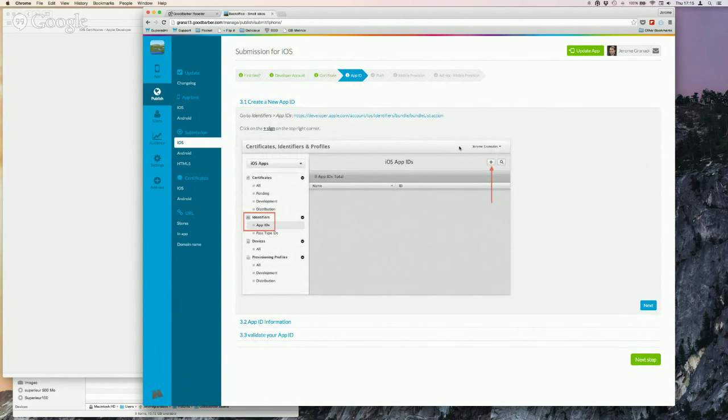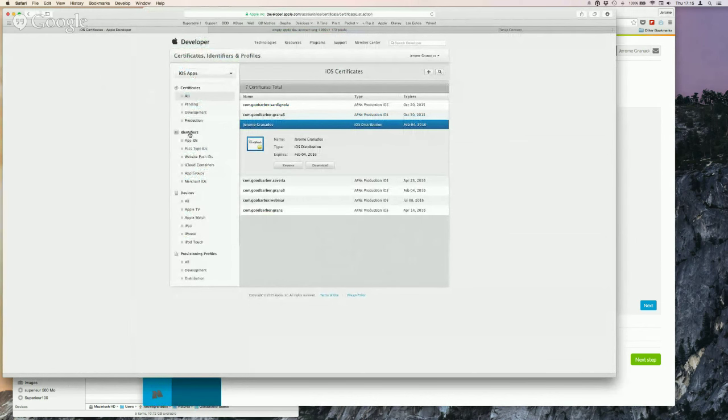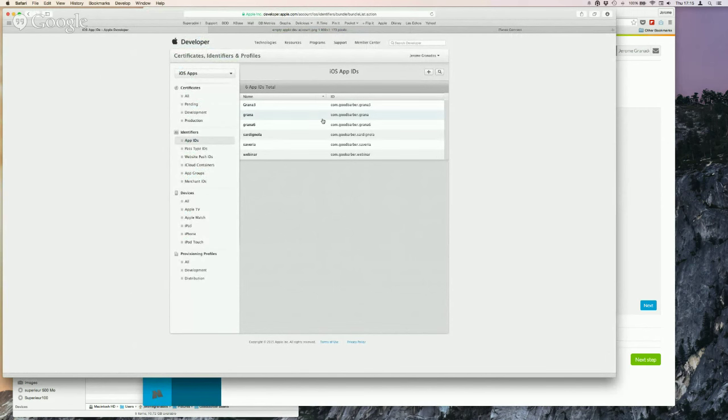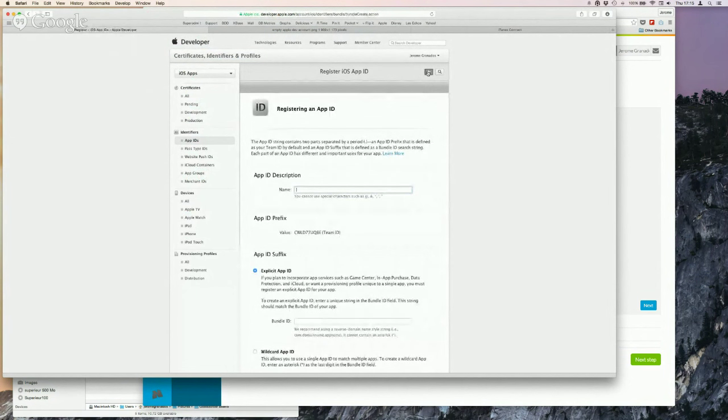In the second step, we ask you to create a new app ID for this project, okay? Why am I asking for a new app ID here? It's because in step 0, I declared that it was the first time I was publishing this app in the App Store. Since it's the first time, I need to create an app ID. The app ID can be created here under identifiers in your Apple developer account. You click app IDs. So you see an existing list of app IDs I already have in my account. And by clicking this plus button, you can name your app ID and choose a bundle ID that will be associated to your app. So the app ID is the unique identifier of your app in the stores. It's a unique identifier.